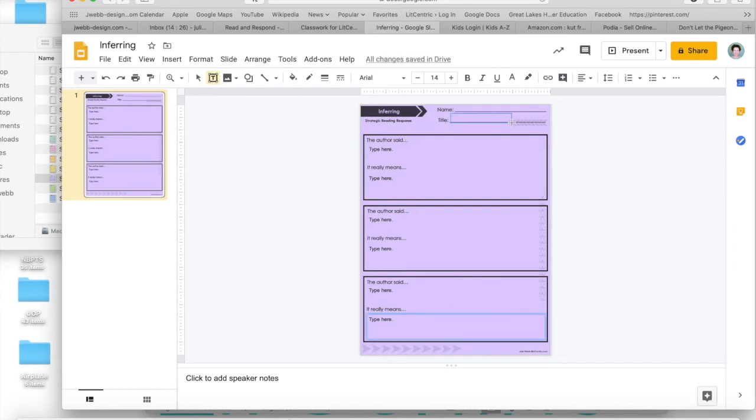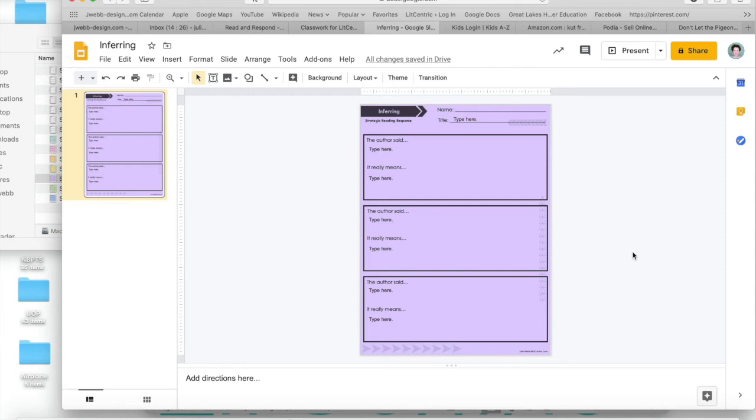And then on this example, I like to make sure there's a text box there to show the title of the book they read, because these sheets go with any book. I don't worry about them adding their name to the paper because it's already going to be in their file when they send it to me. And then in the slide notes below, I can say add directions here. That's where I would actually put some directions for them to do to complete this activity.